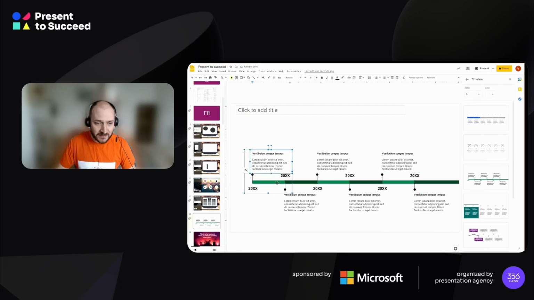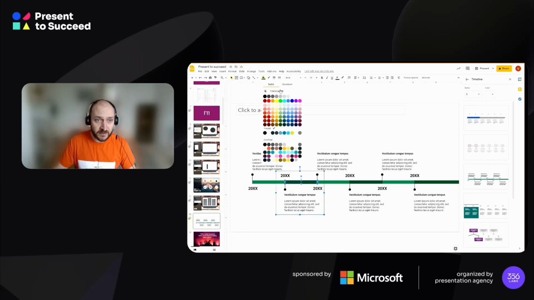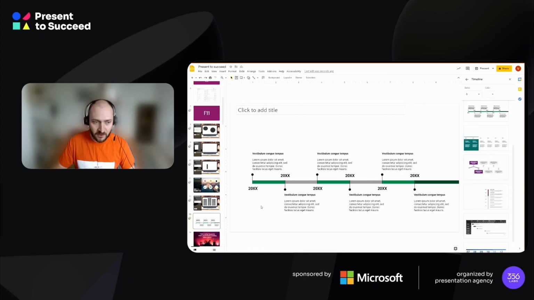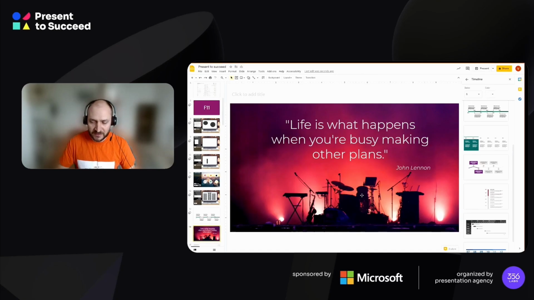And the nice thing about this is that it's fully editable. So I can go in and change the colors, for instance, of each of these points on the timeline to bring it back into your own brand. But it's certainly a lot quicker than having to design each of these as separate elements. The text can be selected, added to, replaced, all of that type of thing. So it's a really good way of just playing around with your timings, with your different diagrams if needed on slides.